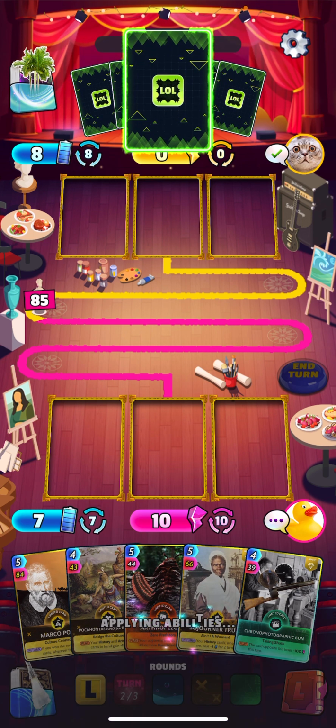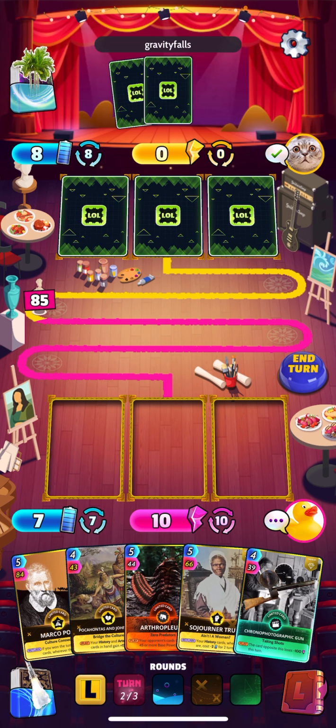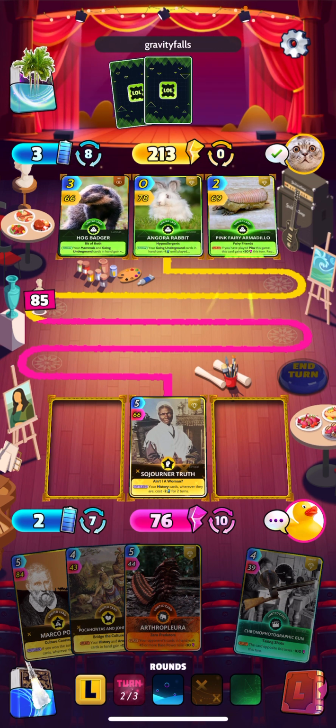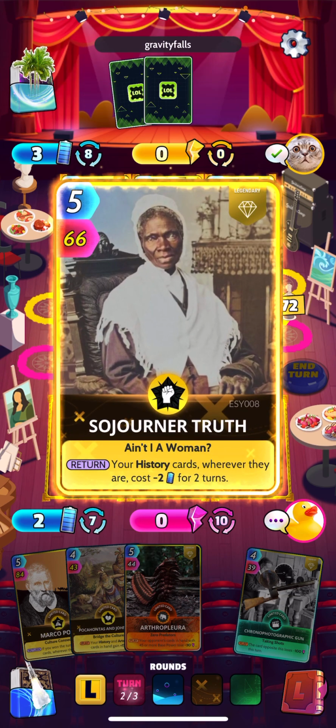Oh, we drew that Pocahontas a turn late. Unfortunate. So we have an awkward hand here where we have to play just one card. So let's play our discount card. It's a problem when you don't draw a Ghost right out the gate like this. Sometimes you can get run over.